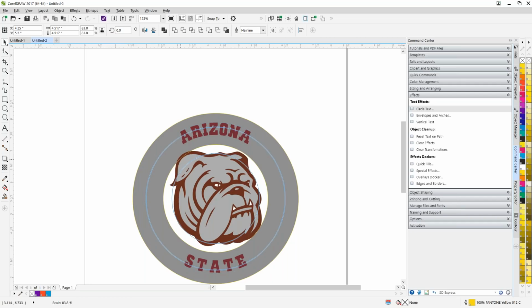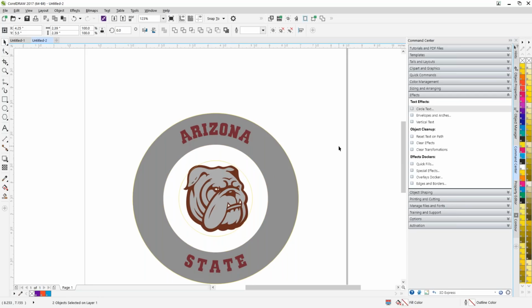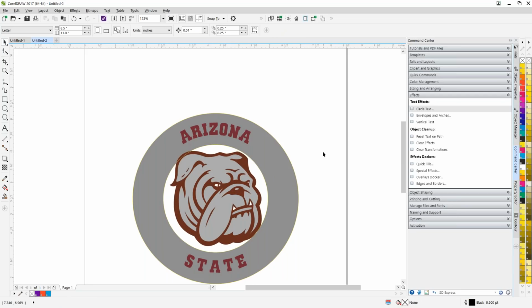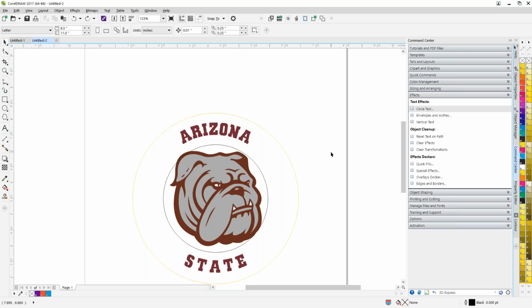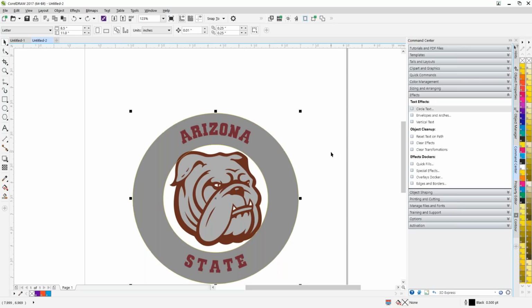And the template that I made can be edited. And what that means is I'm not limited in any way, shape, or form to what the possibilities are here. I can go in, I can change the outline width. So if we want to change the outline width, we can do that. If we want to change the mascot, we can do that. If we want to start over, we can do that. It's really up to us.